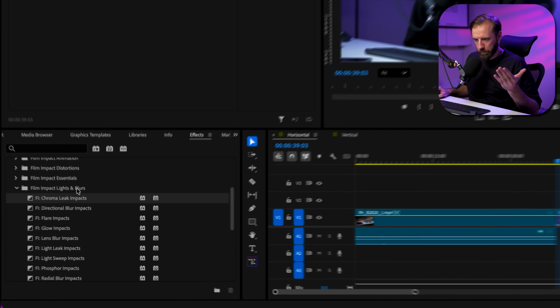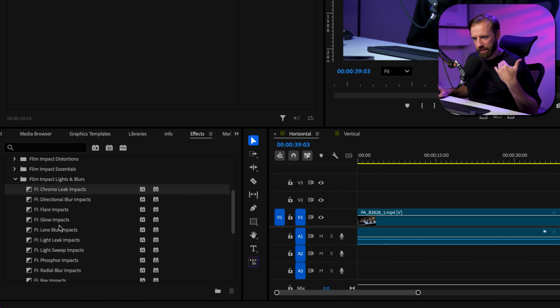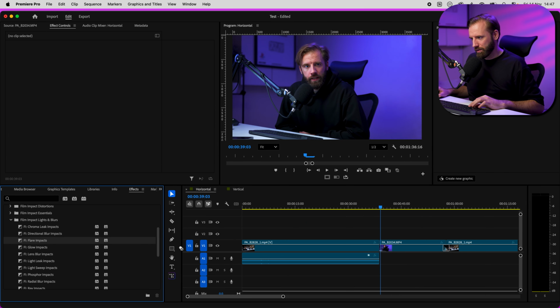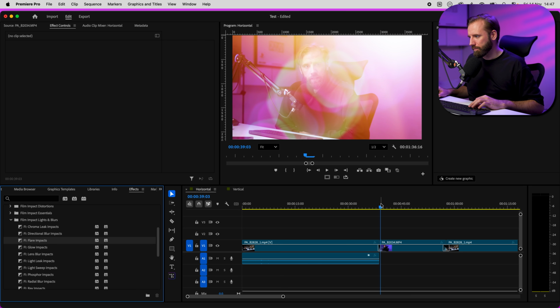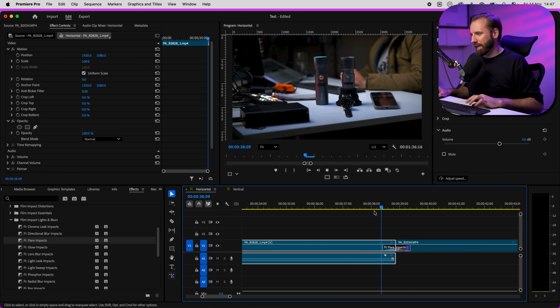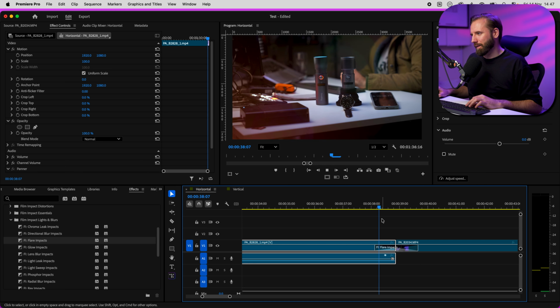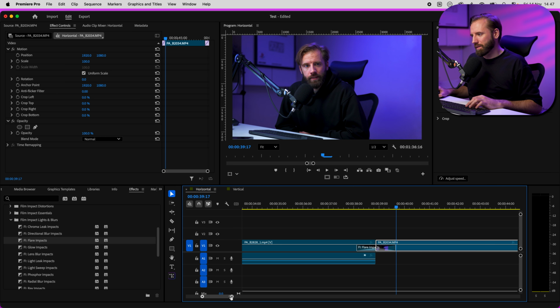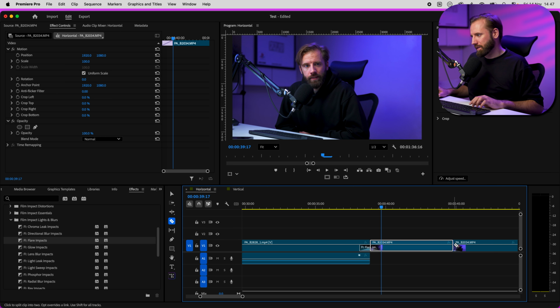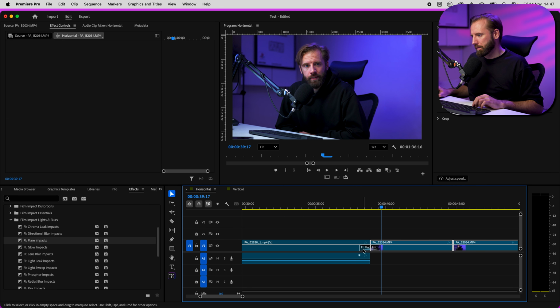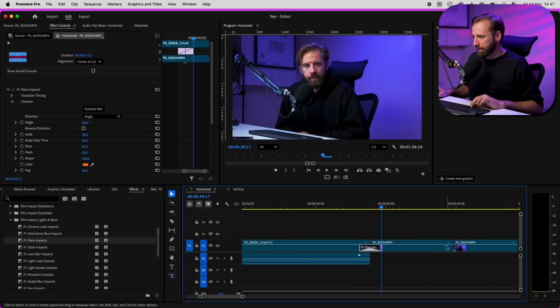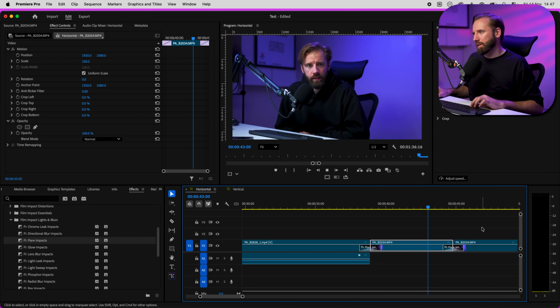So if you click onto Film Impact Lights and Blurs, and if you click onto Flare Impacts and you drag that over, here you have the sort of classic light leak, blur. Say you wanted to use this one in the middle of a clip, just clip it in the middle. You can click on that, Command C, you can paste that there. That'll just be in the middle of your clip.